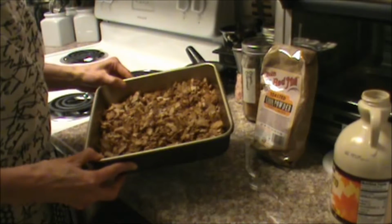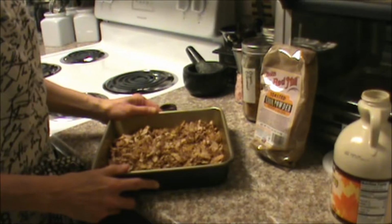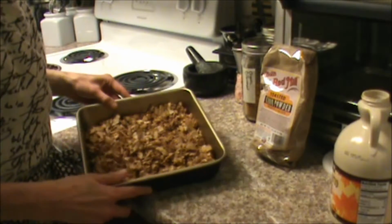So I'm done with this. They're going to go in the oven under 200 degrees, and they're going to sit and dry for about an hour. So I'm going to do that, and I'm going to come back when this is done, and I'm going to show you what I do then.